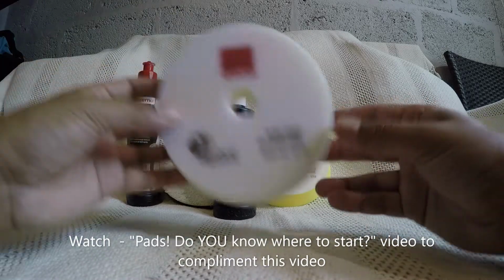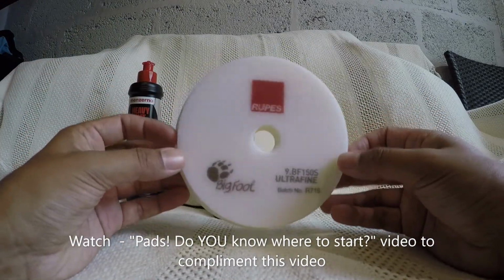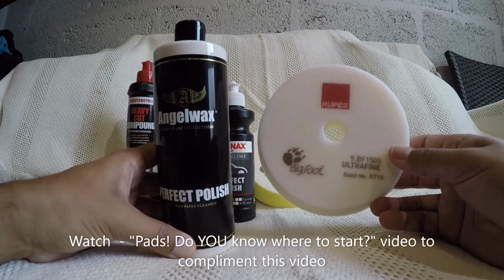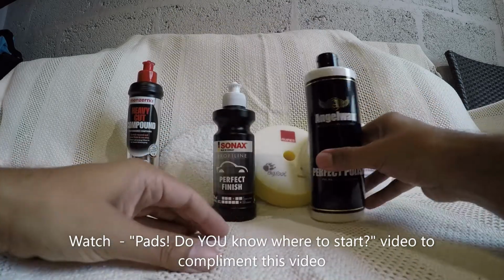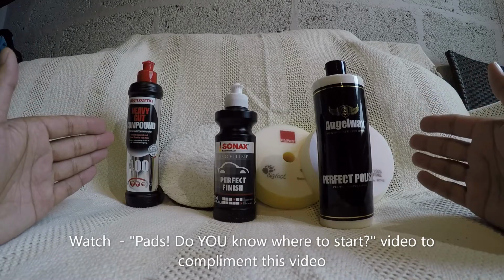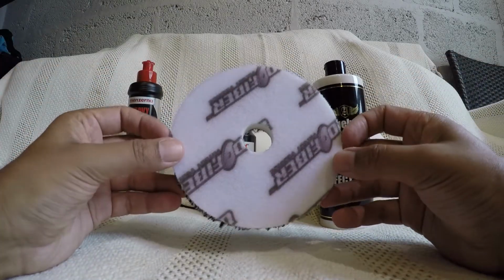In which case, you'll get something like a finishing pad, like this white UltraFine pad from Rupes. Team this up with a really good finishing polish, something like Perfect Polish from AngelWax for that final step. However, you've now invested quite a lot of time in a three-stage system to get the finish you want. Is there an alternative? Well, there might just be.